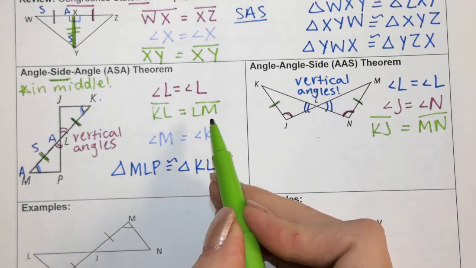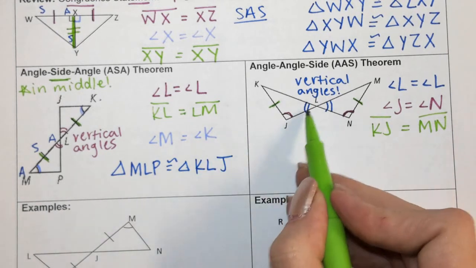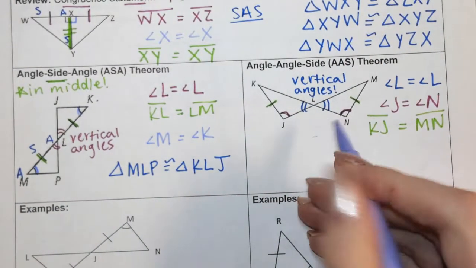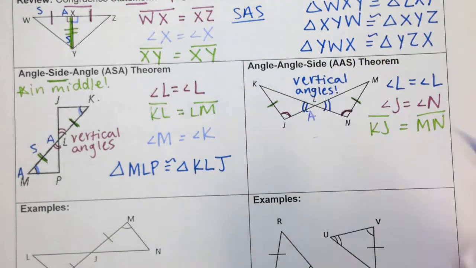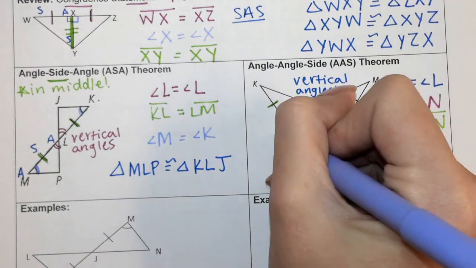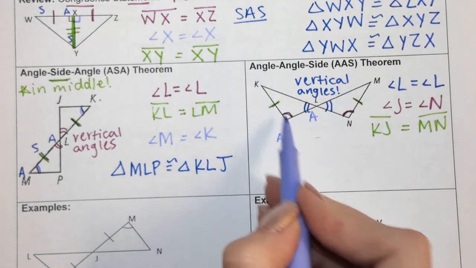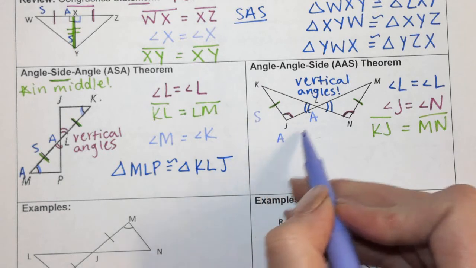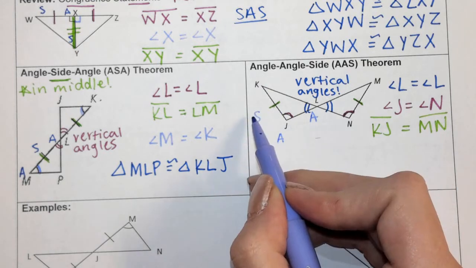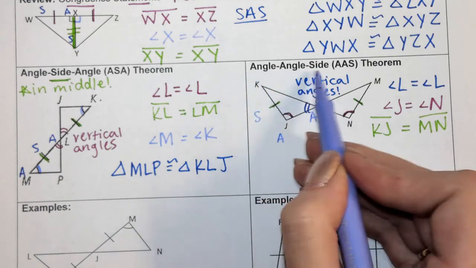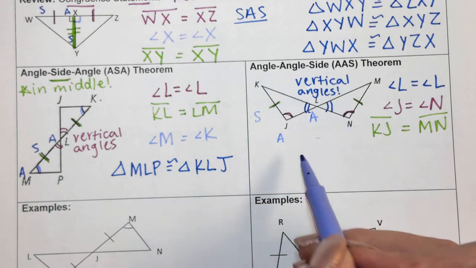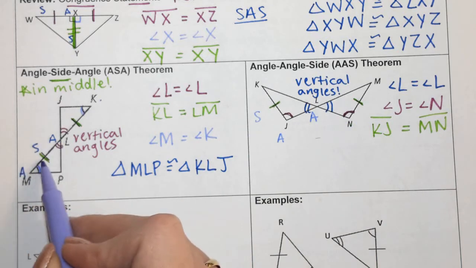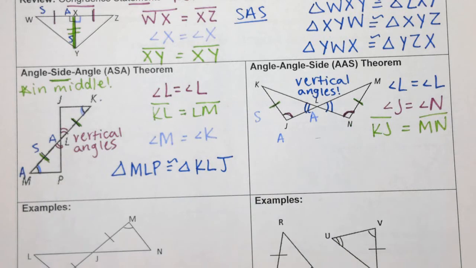So I used green for both of my sides here because now I hope you see if we write those A's and S's to help us out. So I see this is an angle, so I'm just going to label it an A. This is an angle, so I label it an A. And this thing is a side, so I put an S. So now if we read this in order, you read AAS or SAA, which are the same thing, AAS. So that's how this is different from this one. Over here, the side is in the middle. Over here, the side is on the end.